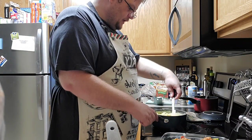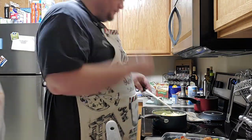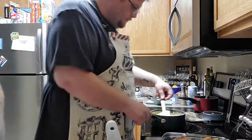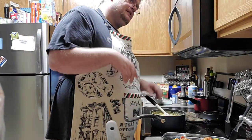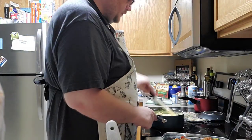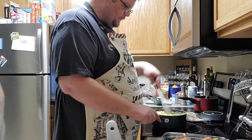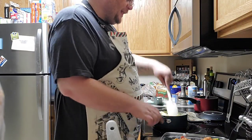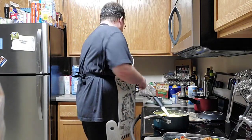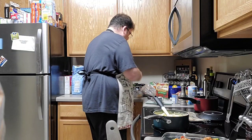If you don't like grits, then you know you're weird, because grits are fucking amazing. And shrimp and grits is something I'm gonna be doing too. I saw that idea the other day. I think somebody requested it. Yeah, shrimp and grits and eggs Benedict. So I've got about the next week figured out. And lamb burgers. I need to get some lamb, but we're going to be doing lamb burgers soon too. I like lamb. And my lamb burgers are legit.